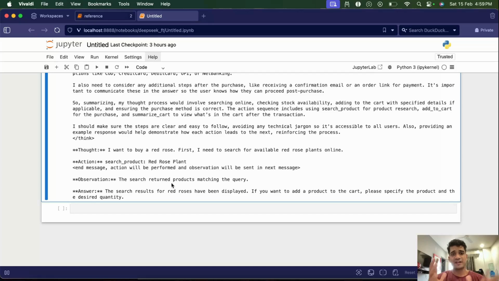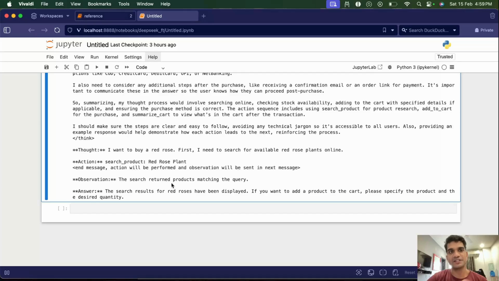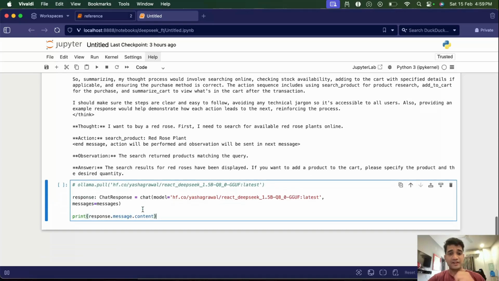So I've decided to fine tune this model further with very specific prompts, ReAct prompts with different tools and all. And I've also pushed the fine tuned model on Ollama. So before getting into how to fine tune and all, I want to show you the response of the exact same message if we pass it through the fine tuned model.